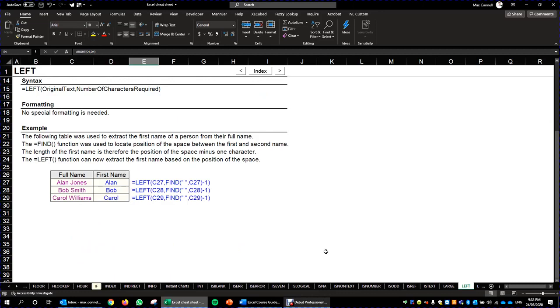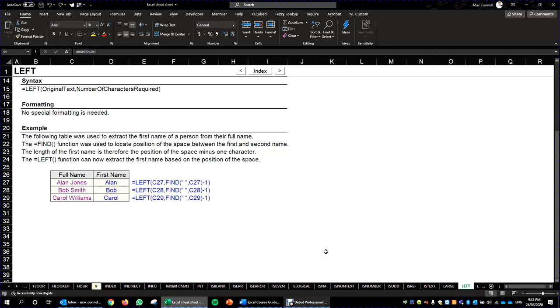We can actually combine this with a formula called the FIND function. What the FIND function does is it looks for a certain character, so we can say extract all the text before this certain character. This is a clever trick.